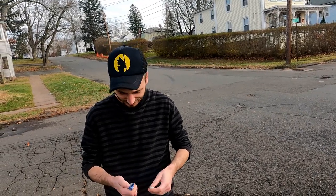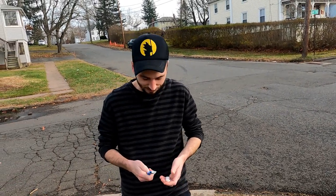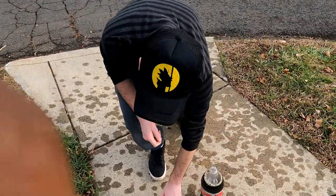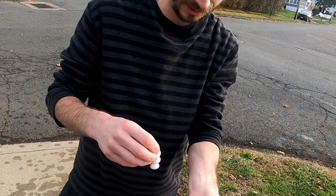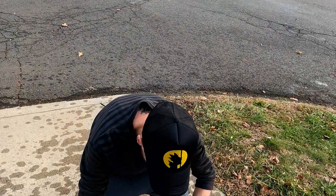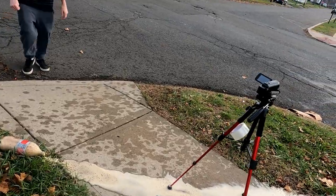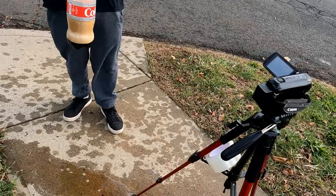Getting bottle number two ready. Hopefully what happened to Tyler doesn't happen to me — hopefully we can make it shoot off into the sky. We're debating dropping more Mentos in. Just put all of them in there — drop two in and keep these up there. Wait, no — fail. Yeah, that's why you can't just drop them in.